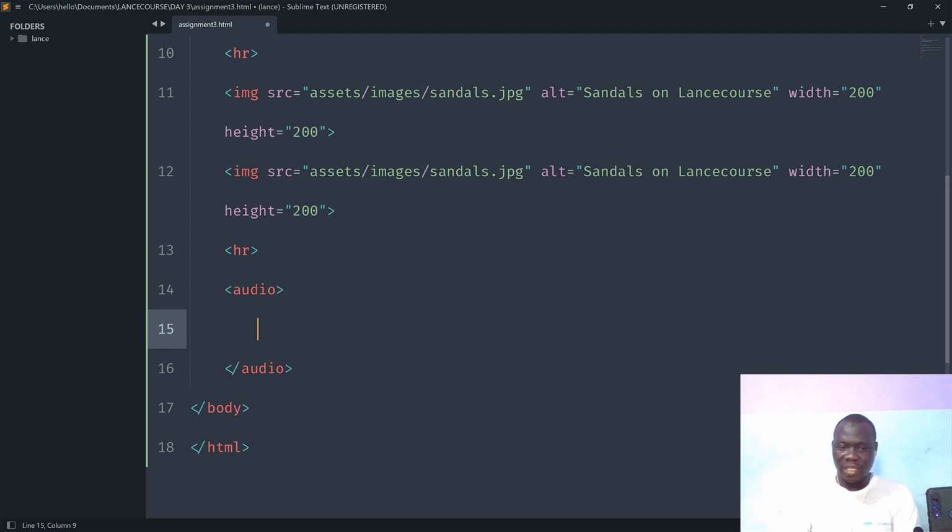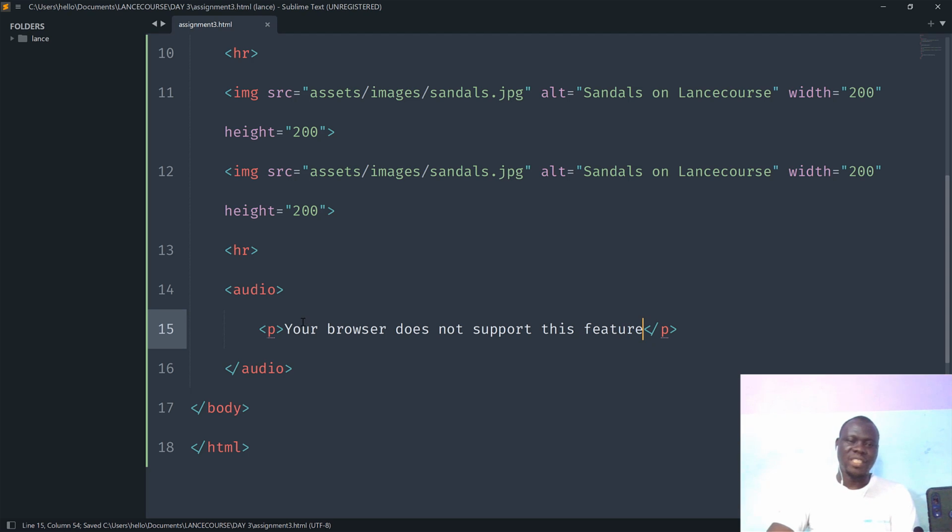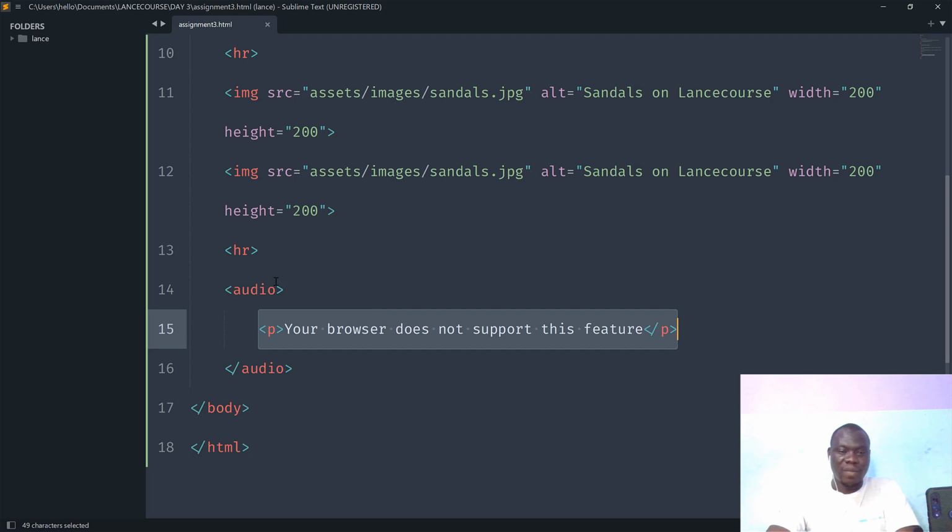And then inside here, we can insert a paragraph to say, your browser does not support this feature. So in case the person does not have support for the audio, which is HTML5, they will see this message. In our case, we don't really want to bother much about that.